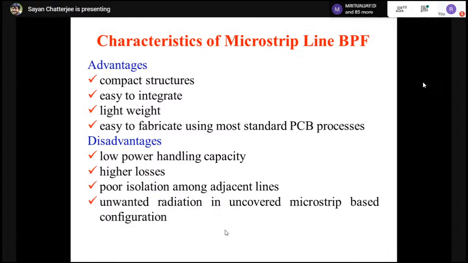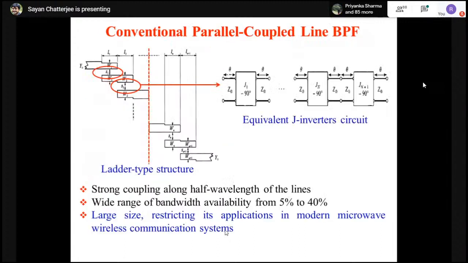So with that, we all know the parallel coupled lines are the most attractive ones, and you can see for each of these lines there are lambda by 4 sections, and you have transmission lines connected among them using certain kinds of even mode and odd mode capacitance, and they have certain equivalent circuits which are determined by certain J inverters. So you have a transmission line and then a J inverter, again a transmission line.